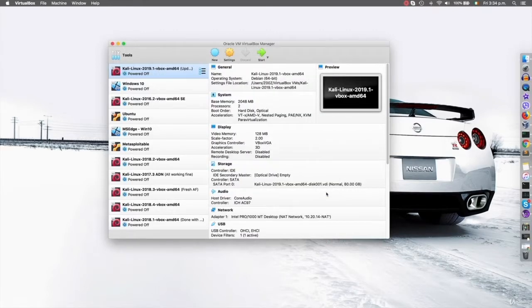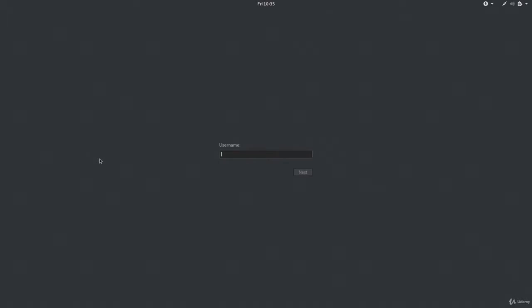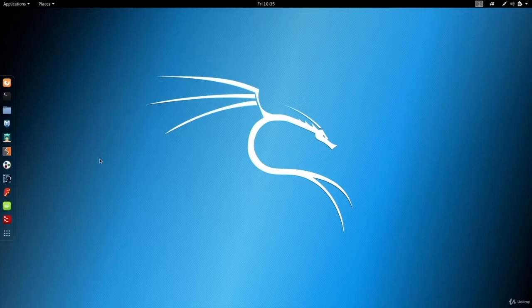Now, before starting my virtual machine, I'm going to physically disconnect my wireless adapter, and then I'm going to connect the adapter once Kali fully loads. Now I'm going to start it. So I'm going to put my username, which is root, and my password, which is toor. Okay, now Kali is fully loaded. I'm going to go and physically connect my wireless adapter. And like I said, I usually do this just to avoid any conflicts.